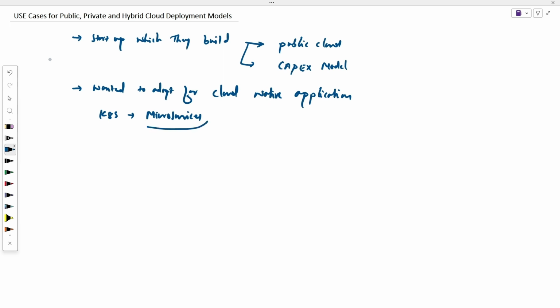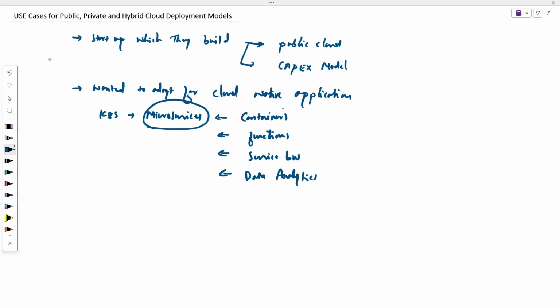They can leverage these services using the public cloud. So these are the services which they can easily adopt using the public cloud. To build this infrastructure anyway, it will take time on the private cloud or the organization infrastructure.